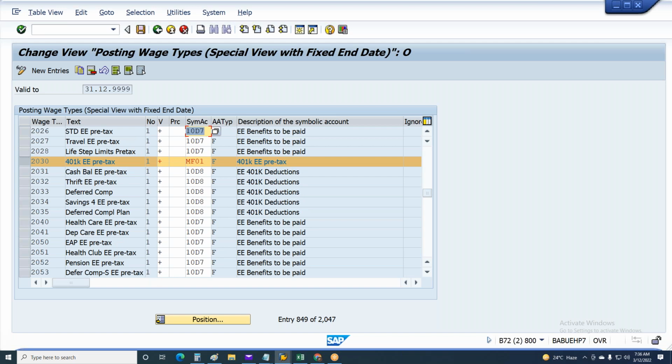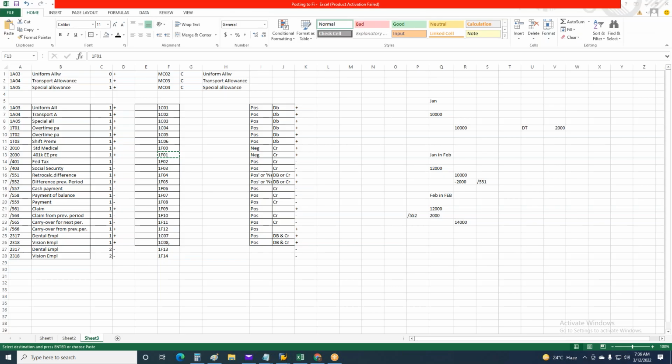Where is the mouse? This is not working. Just give me a minute.